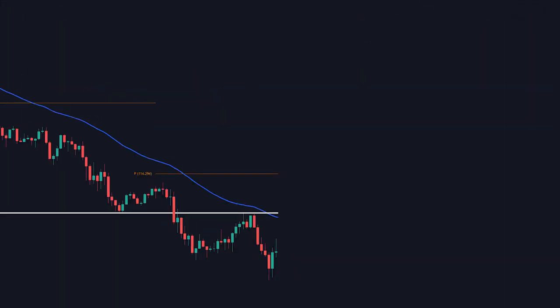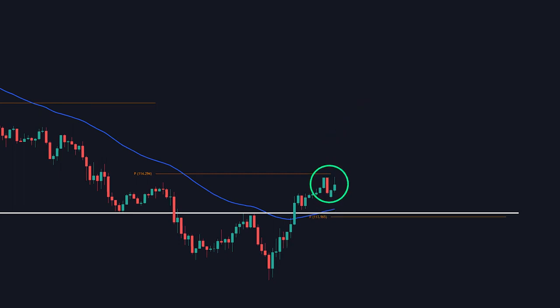Now watch what happens. Price ends up breaking the 50 EMA and the resistance level we drew earlier, but it hasn't quite broke the pivot point yet. So we wait and be patient. A few more candles go by and it actually uses the pivot point as a resistance.